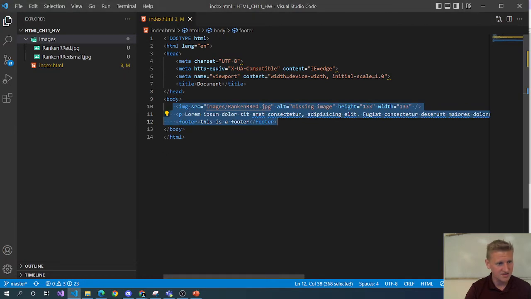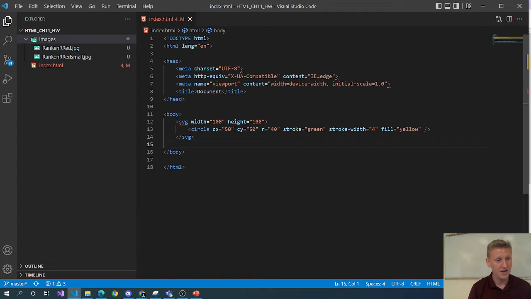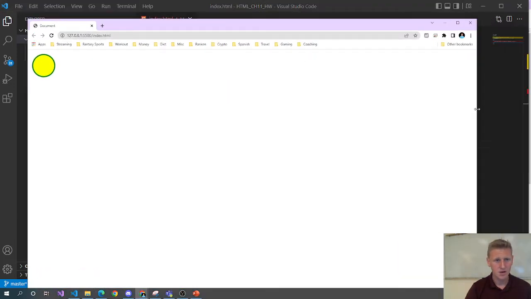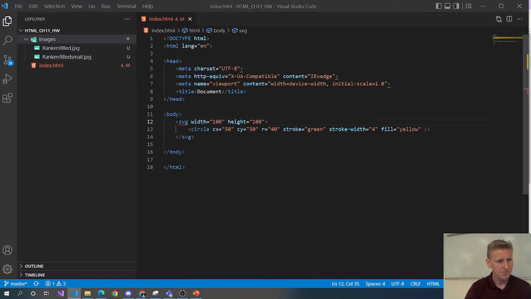Like if I pull in this circle from, now you notice I don't have a source on this SVG, right? It's literally figuring it out. I guess it's too small to see anything.